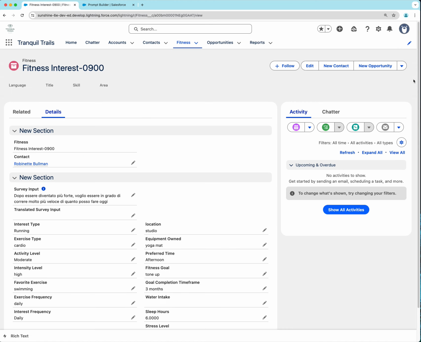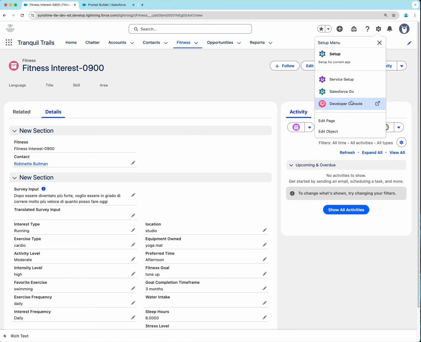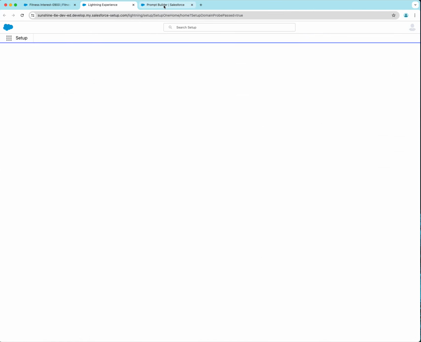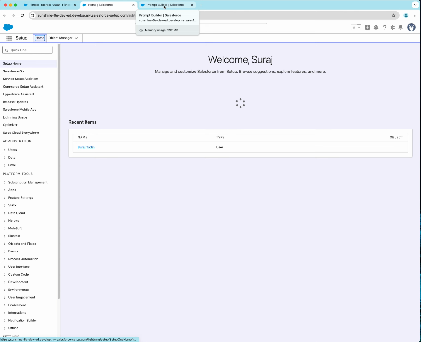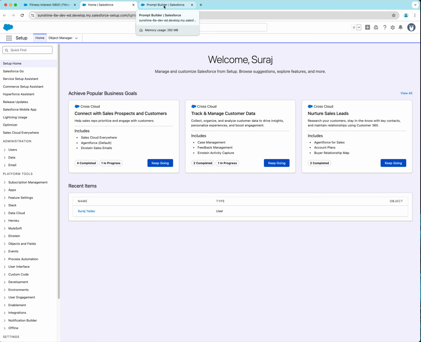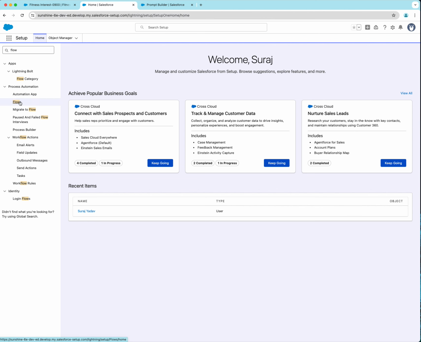The next step is I want to create a flow, and my flow has to read this particular agent data and then update the fitness object. In order to do that, I go to my flows, the standard Salesforce flows.